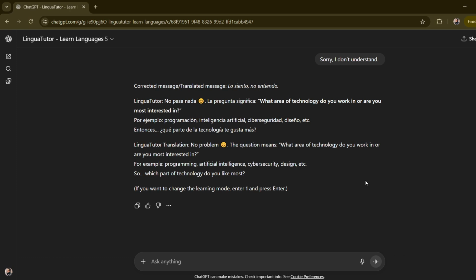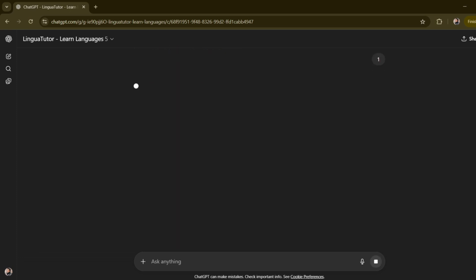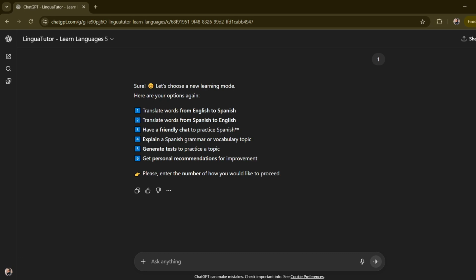This adaptability creates a very personalized form of learning. Instead of a rigid textbook exercise, we're engaged in a flexible dialogue that changes according to our needs. This is precisely the kind of personalization in education that we have all been searching for. A system that listens, that corrects, and that adapts itself in real time to the student's level of understanding. It is no longer just about memorizing rules or lists of vocabulary. It is about interacting with a responsive tutor who guides you step by step toward fluency. Let's switch the mode and check the next one.